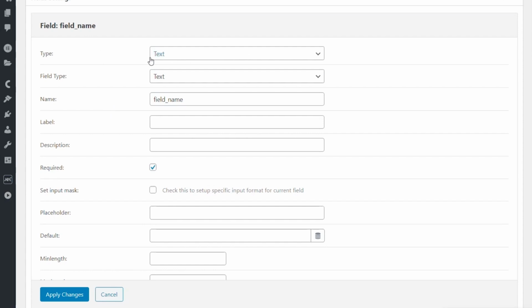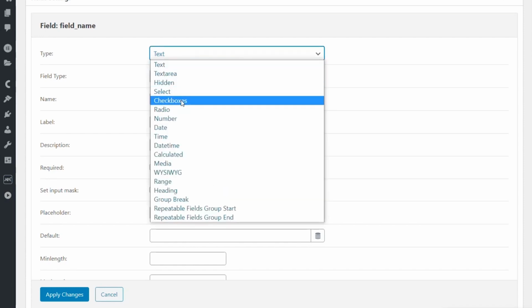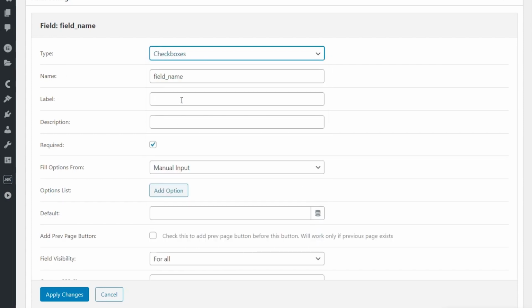So the first thing we want to do is tell it what field type it is. Currently it's set to default as text, but we want to change this for this example to be checkboxes. Because we want to allow someone to select multiple different categories to put their post into, checkboxes allows us to do exactly that. Next up, we're going to give this a name. We're going to call this category. Do the same for the label. We're just going to drop in exactly the same inside this. We'll drop category in there. If you want to put a description in, you can do. You can set this to be required. If it's an optional field, just uncheck that option.